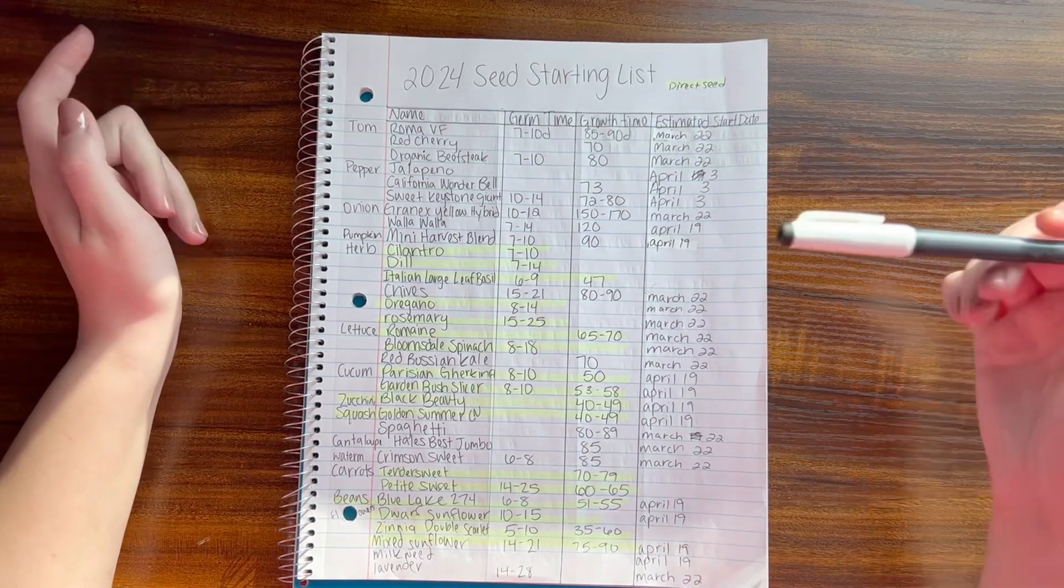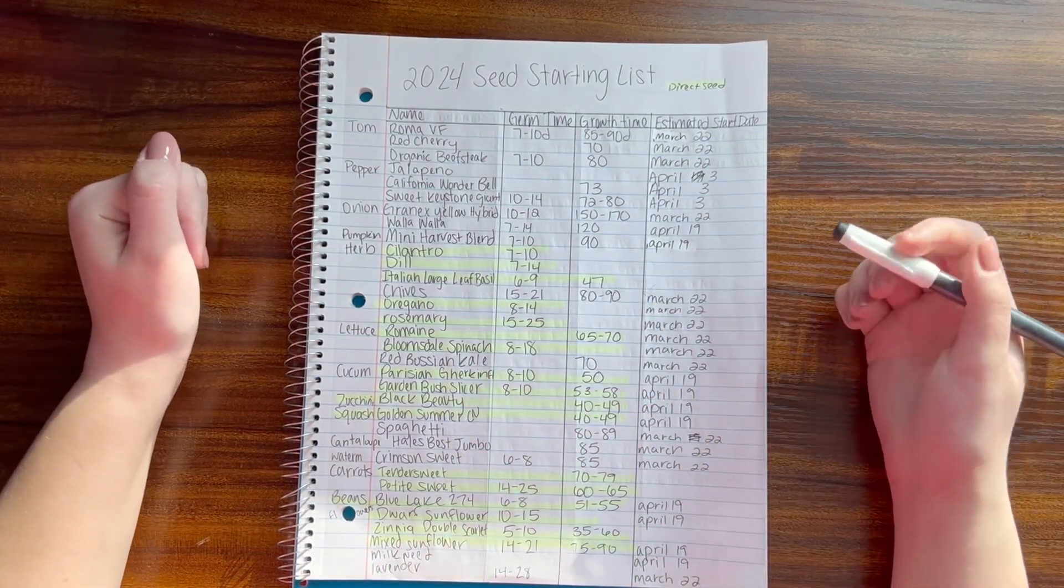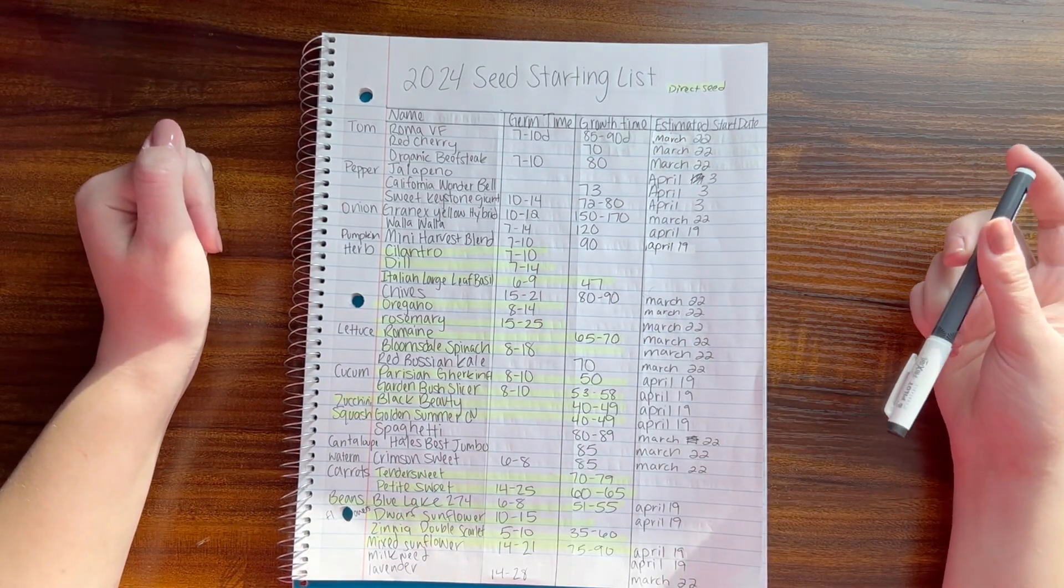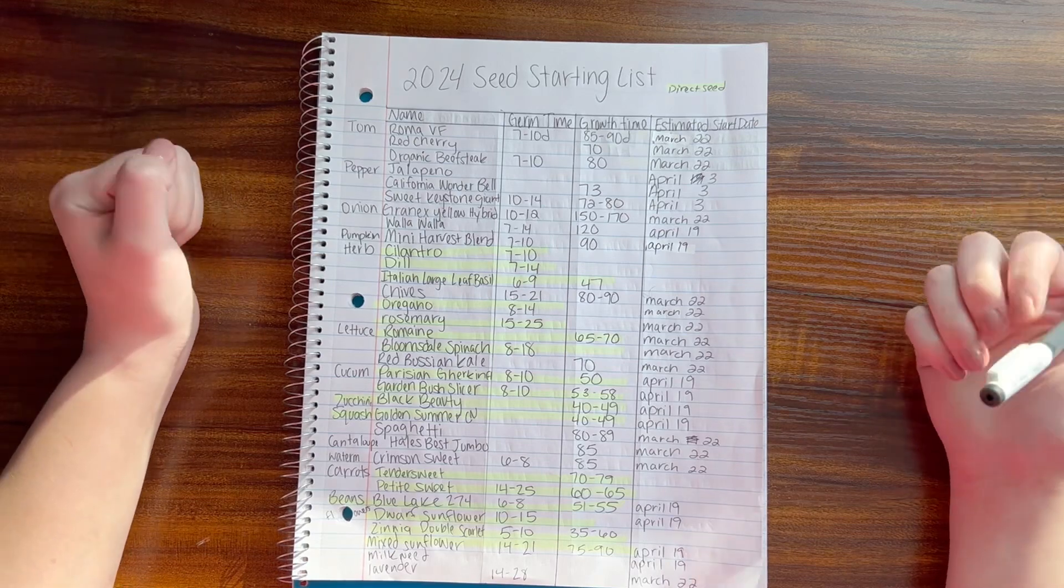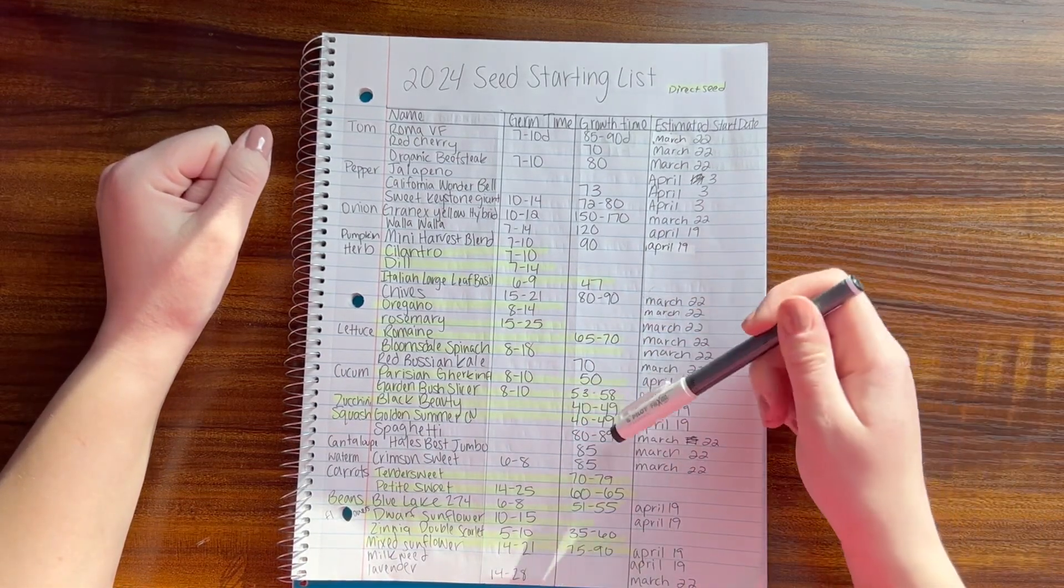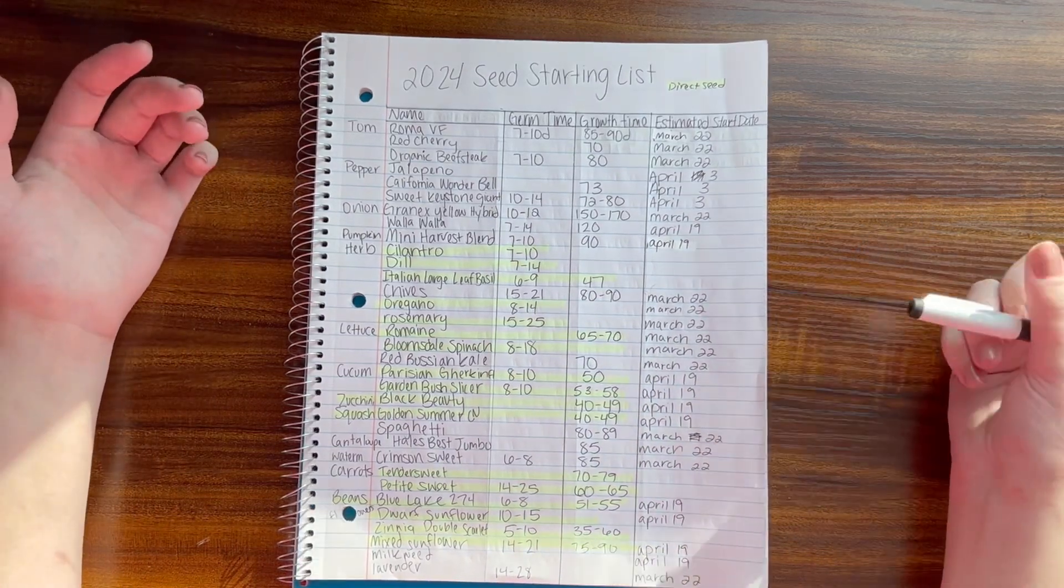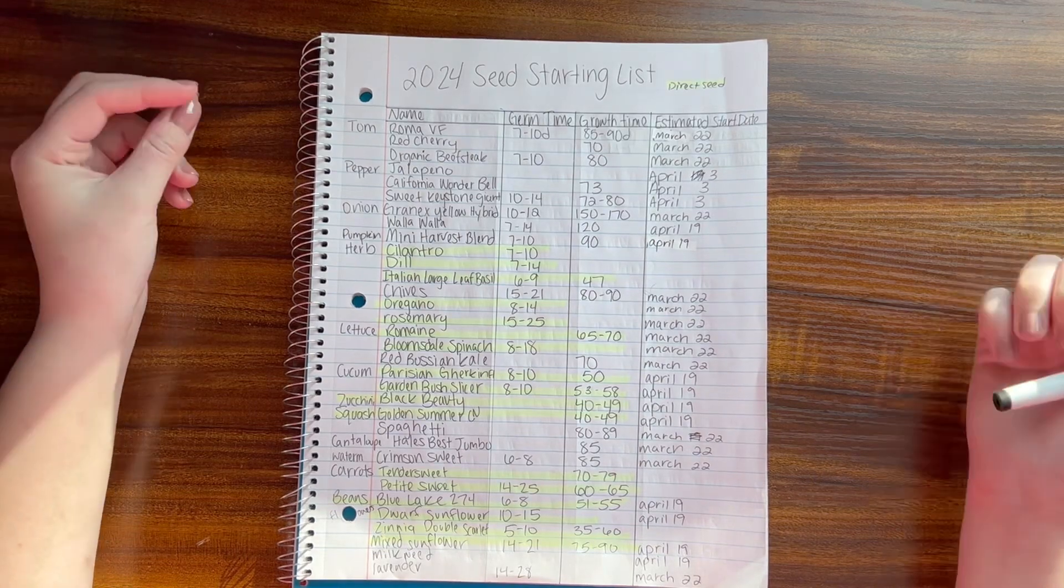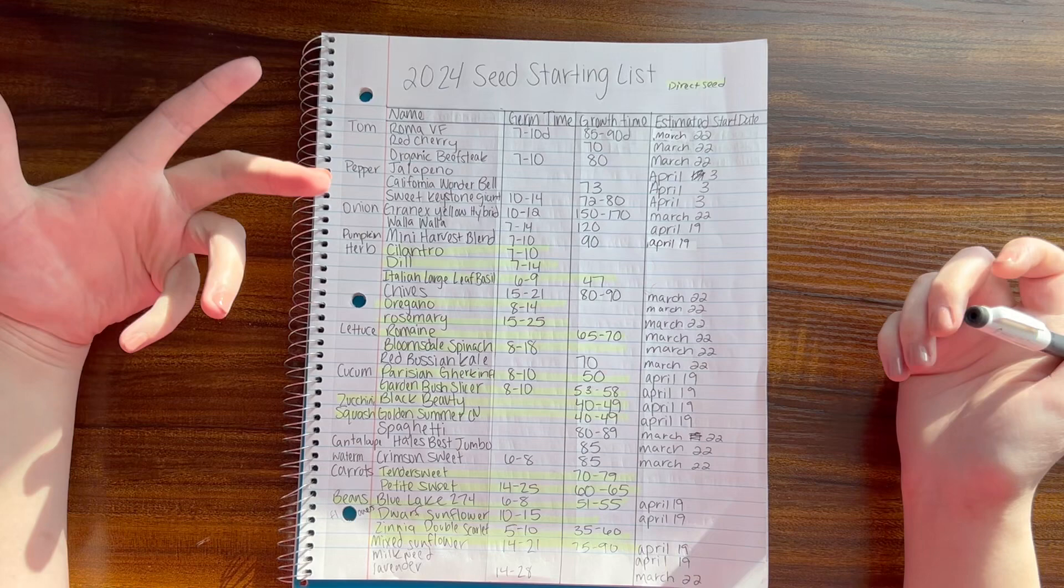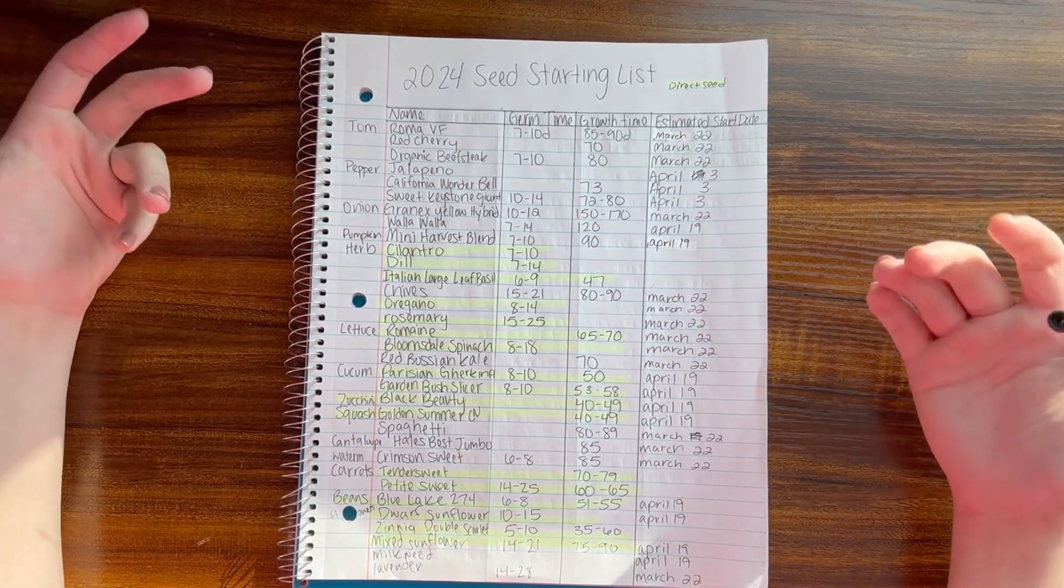I'm going to grow a little bit of spaghetti squash because I had a lot of spaghetti squash this past year, not as many as I grew, but I had a bunch. We actually really like spaghetti squash now, so I'm going to grow a plant or two and get a few. I'll start those on the 22nd because they took forever to grow, so I'm hoping if I get the plants a little bit bigger and healthier when I plant them out, it won't take as long. We'll have to wait and see if that's how it works or not.